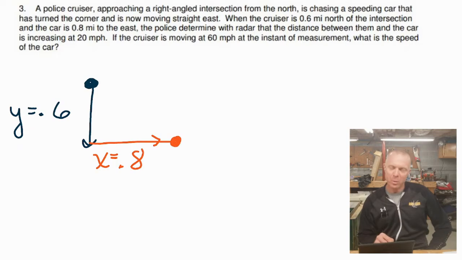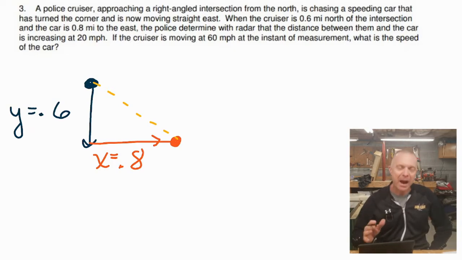When you see a problem that's set up in what appears to be turning into a right triangle, it would make good sense to call the horizontal dimension X and the vertical dimension Y. So we'll go ahead and use that type of notation. So what is 20? Where would you label the 20 miles an hour on this sketch? Do you see how it says that the distance between the two cars? So that distance is yet to be drawn, but here it is. It's the hypotenuse. But how are you going to label with calculus variables 20?